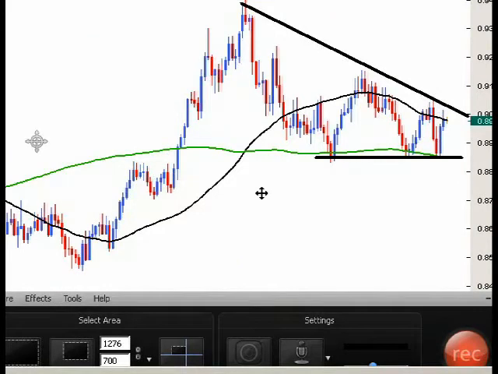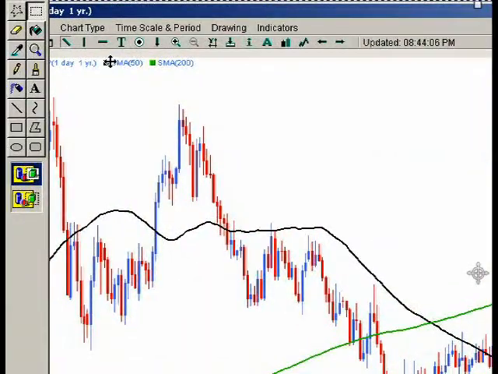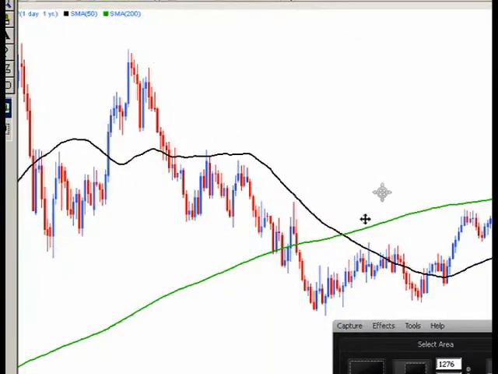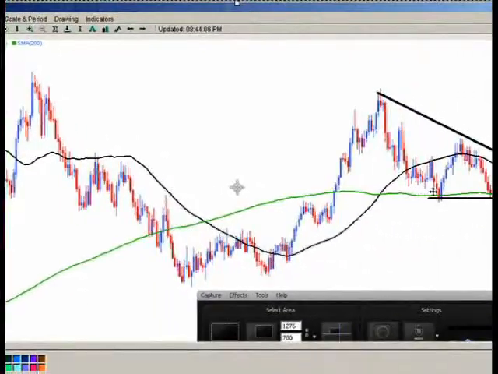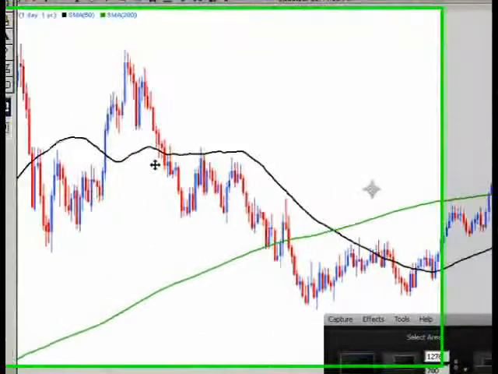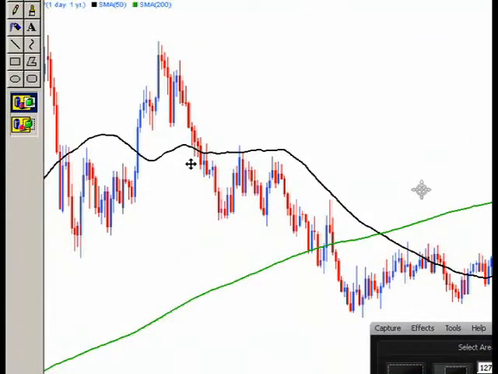I just want to talk to you about the power of moving averages and also tight consolidations, and how they can tip you off to huge breakouts to come. You'll notice the black line is the 50 SMA, simple moving average, on the daily chart here of Euro Pound, and the green line is the 200-day SMA. The green line gives you the average price over a long period of time. It's your long-term moving average. Your 50 SMA is your medium-term moving average. And I just want to show you how these act as ongoing support and resistances as well.